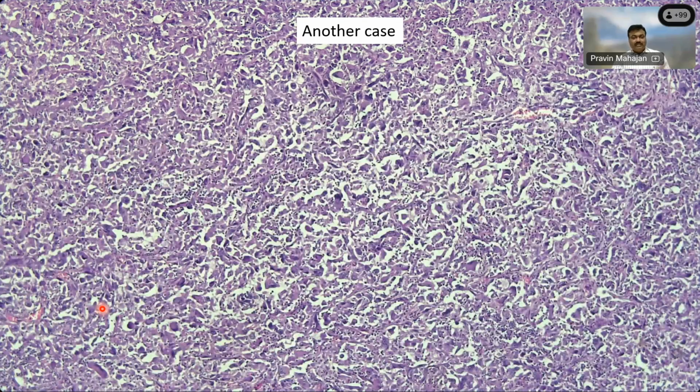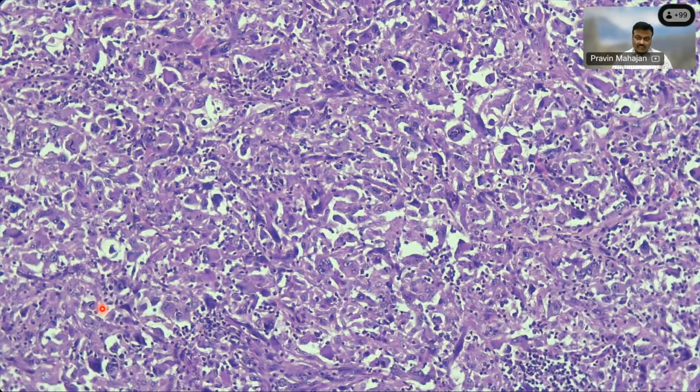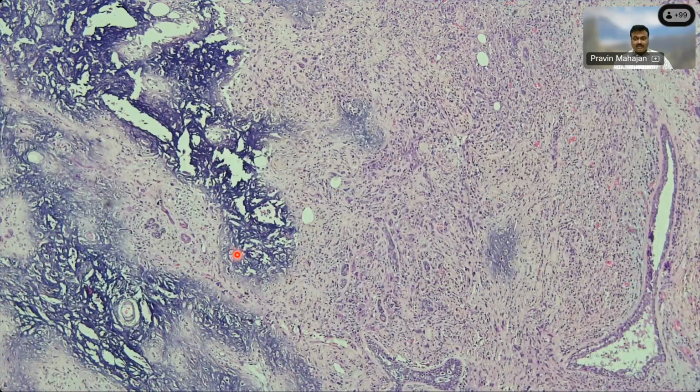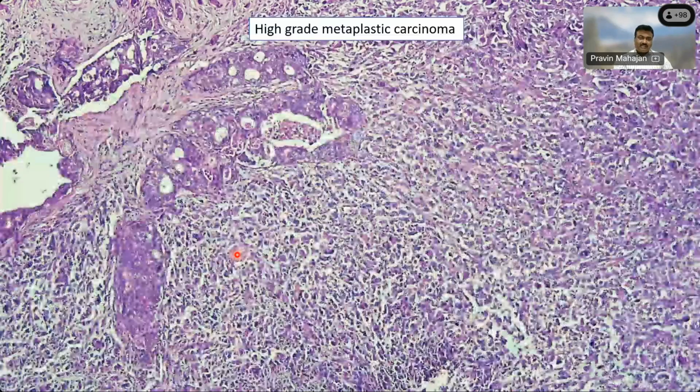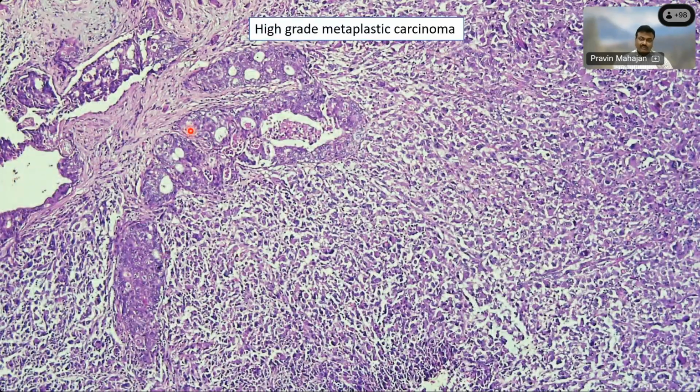Another case also had very pleomorphic looking morphology and very high grade tumor, spindle and pleomorphic cells, lot of mitotic activity. There are some lymphocytes sprinkling between bizarre cells, multinucleated. Definitely the same differentials will be there, whether it's sarcoma, whether it's malignant phyllodes, whether it's metaplastic carcinoma. And there are areas which show this chondroid matrix also. But in some areas you see this was actually an excision.